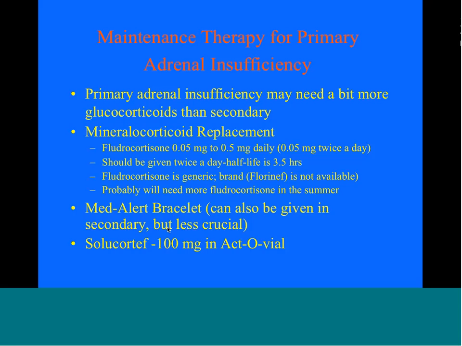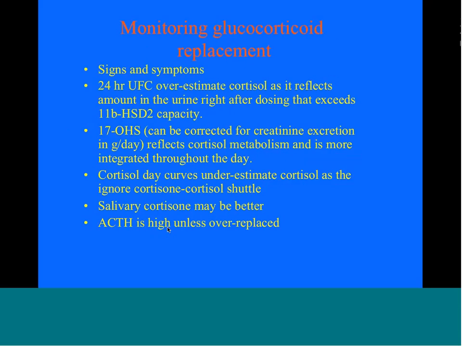Patients, especially those with primary adrenal insufficiency, should get a MedicAlert bracelet. Patients with secondary have less adrenal insufficiency and may also benefit from one, but I don't think it's crucial, as it is with primary adrenal insufficiency. Solu-Cortef 100 milligrams in an Act-O-Vial should be given to every patient because if they get into adrenal insufficiency, they should give themselves a shot and go to the emergency room.